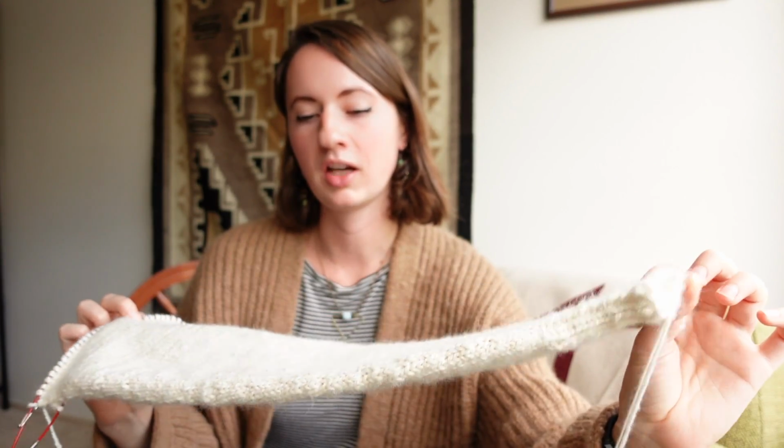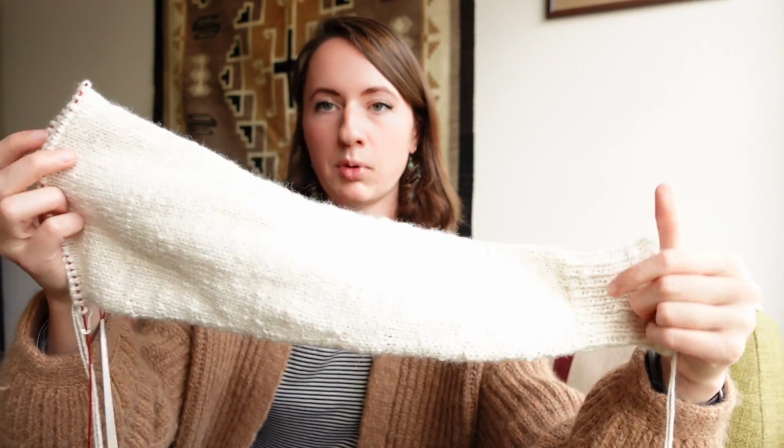I think if I go off of this portion of the sleeve being long enough on my arm to reach, you know, comfortably under my armpit, it'll definitely be long enough. And if it's too long, I can always fold the cuffs or whatever. But yeah, just let me know how you do that and how you measure that, because it's kind of hurt my brain a little bit. Okay, those are all the WIPs that I have right now.